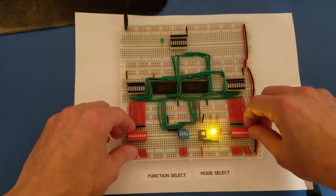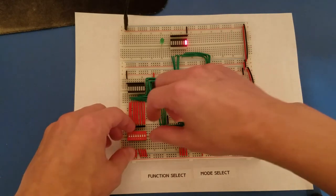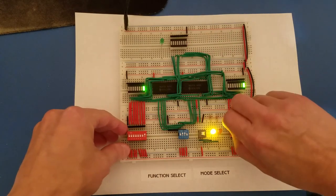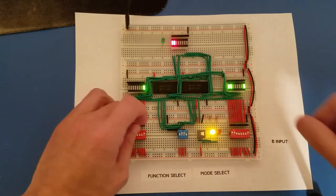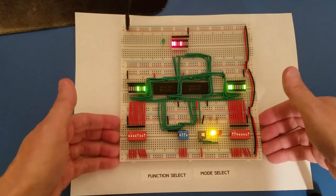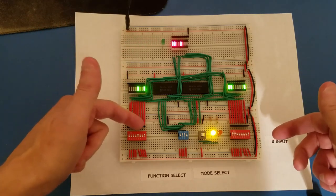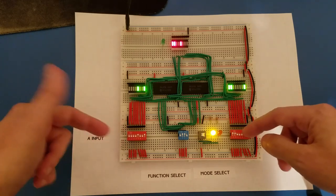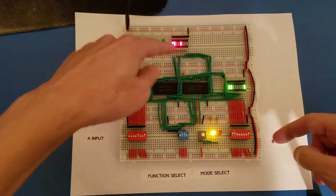But if I turn on bit 1 for B, for example, then it goes on. And if I were to turn on the same bit for A, it would go off, because that's how XOR works. If I turn on, say, these two bits here, and one of these bits over here, you can see that we have these two bits on the output display, and we have this fourth bit on the output display. And if I turned on either bit 7 or 8 on this side, it would go off on the output display.